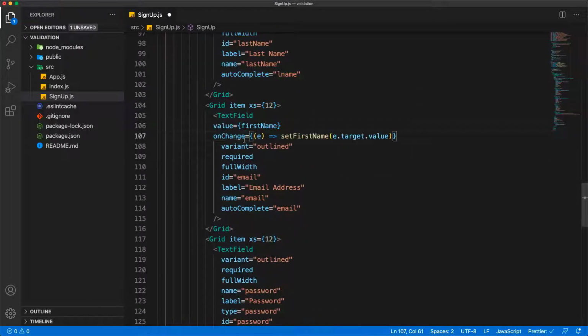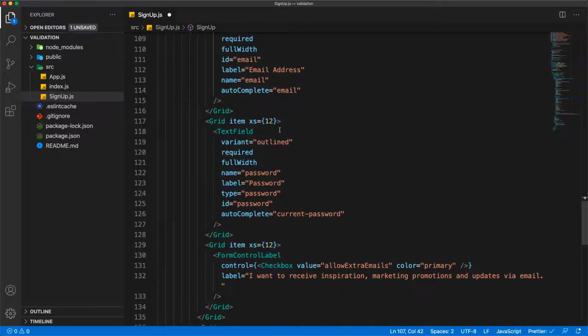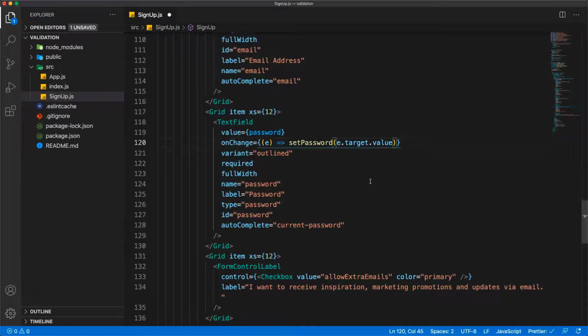The other one is email address, so let's say email and setEmail. And then at last we have password, so let's say password and setPassword, and that's also good.